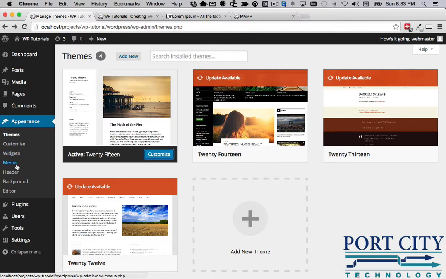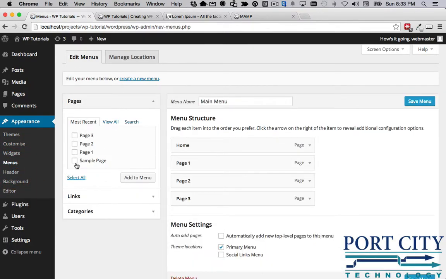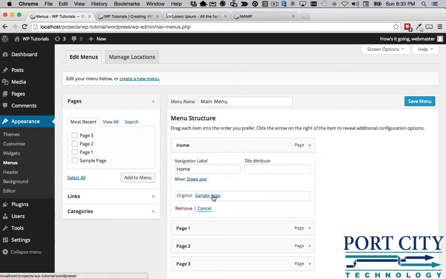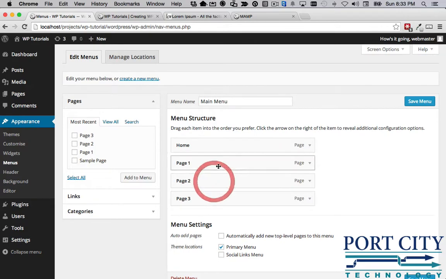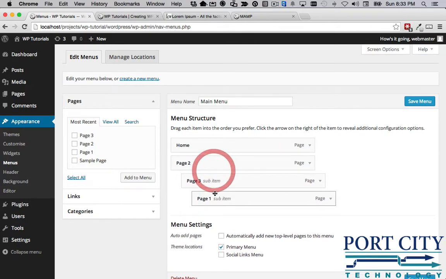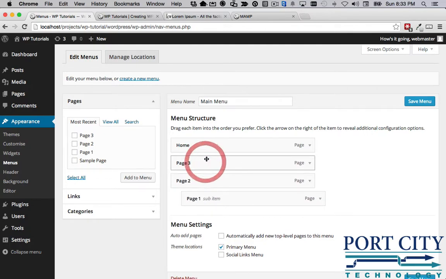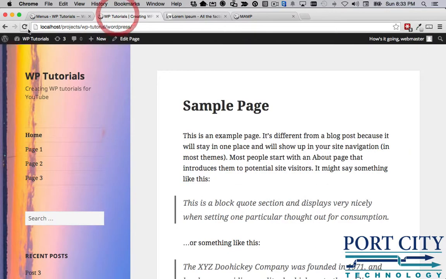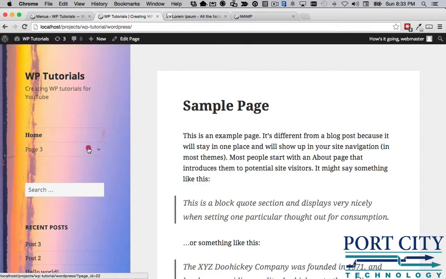Okay, if we look at the menus, we have 3 pages and the initial sample page. So if we look at the home page, it's our sample page, but we're relabeling it with the navigation label home. At this point, you can control the pages, make them sub menu pages if you want. Say we wanted to make page 3, and then 1 and 2 were to be sub menu pages. So if we click over here and refresh, there we go.